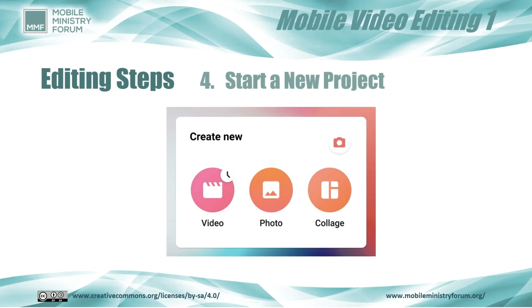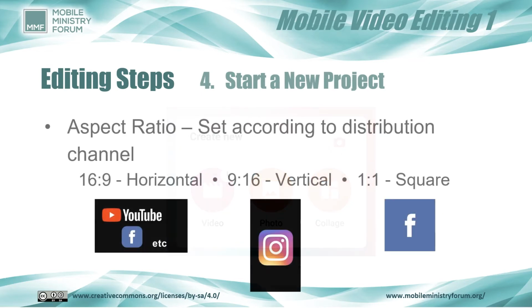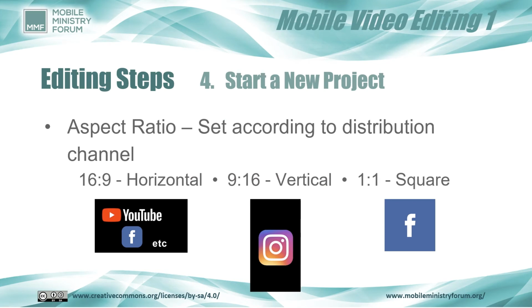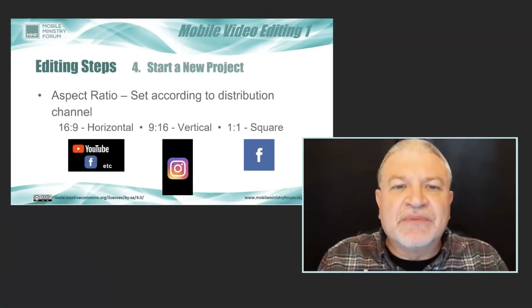The first thing to consider when we start a new project is the aspect ratio. We discussed this a little earlier in this lesson. Some apps require you to set the aspect ratio when you are starting a new project. Others allow you to make the change later in the process. But I think it is best to set the aspect ratio first because it will affect where you place graphics, text, and so on.